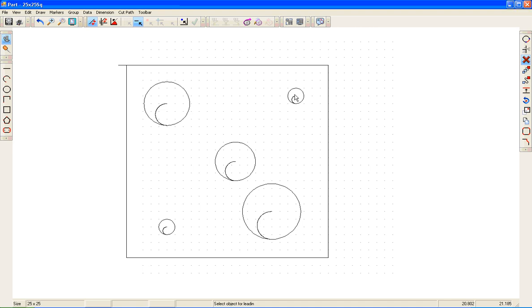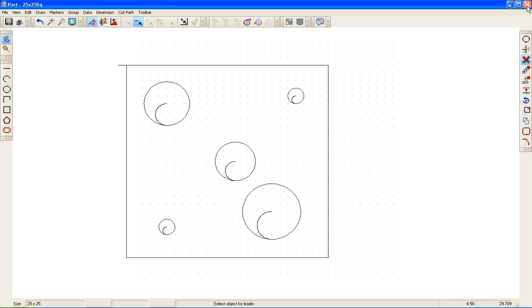Now, what it's doing when you leave your radius at 0, it's taking half of the radius. It's dividing the radius in half, and that's what it's using for the length of the lead-in line. Now, again, like I said before, it doesn't need to be any more than 1/8 of an inch. So this could actually wear your torch head down if you use that a lot, especially with big circles or big holes. If you use that a lot, it could wear your head down a little bit.